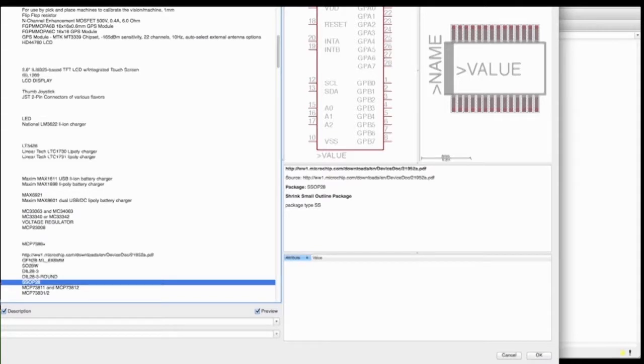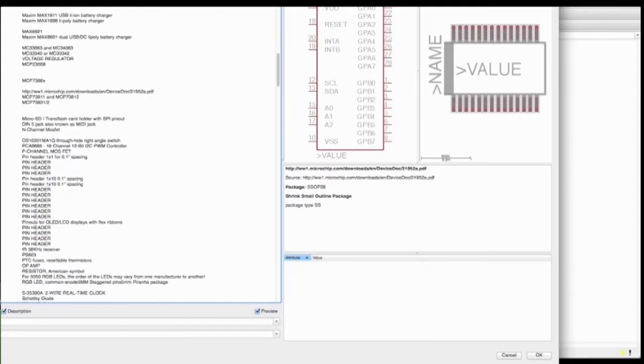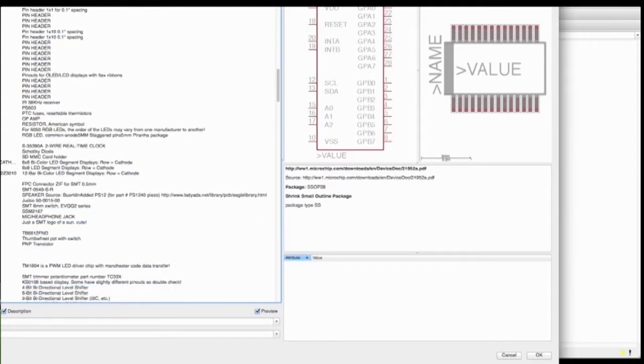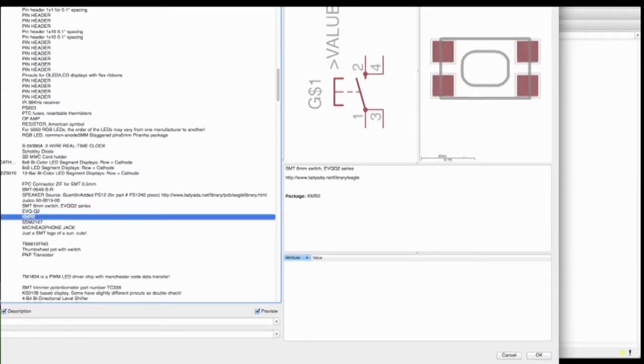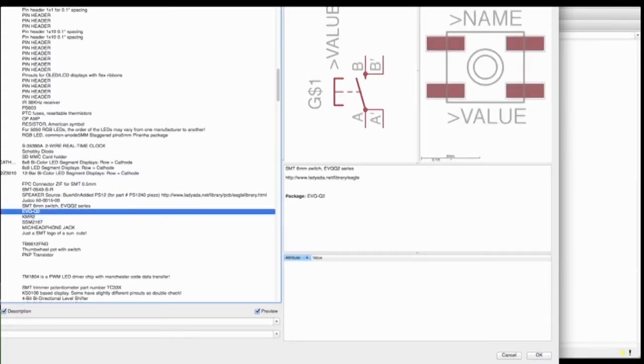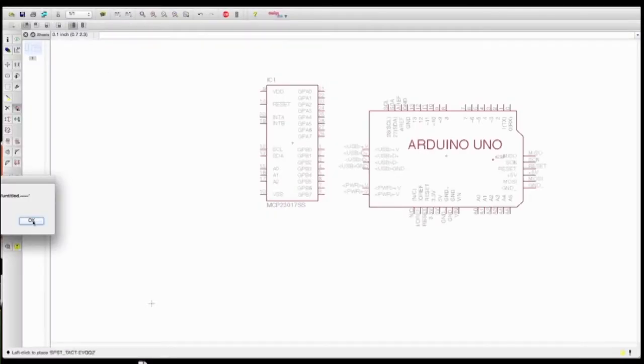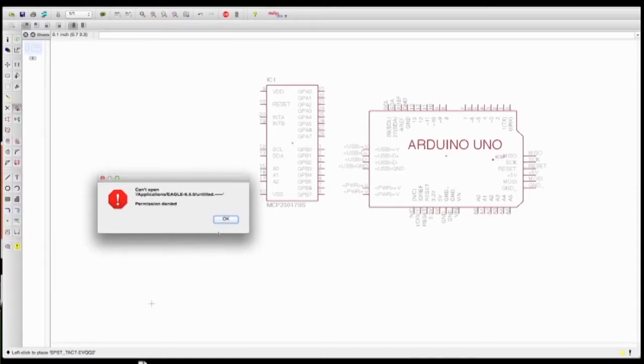And I need switches. I need tactile switches. And now while I'm in here, I know she has some of these in here as well. So we're going to come down here: single pole, single throw, tactile switch. So that's what it's going to look like. See, she has two different kinds. This is the kind that I know I have here. So I'm going to double click on this. And if you remember the old drawing, okay, this error just came up right here. We're going to talk about that in a second.